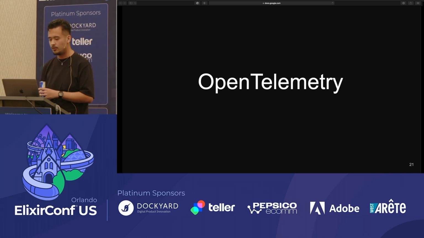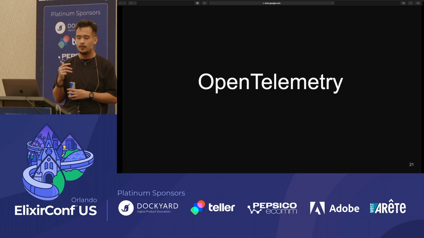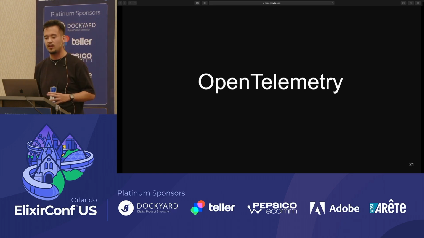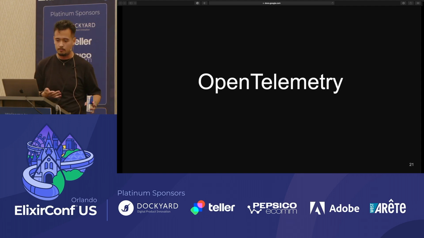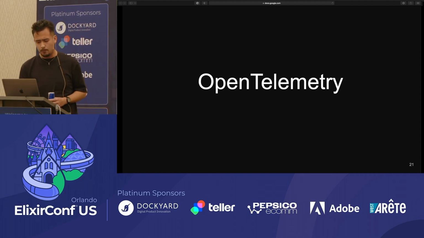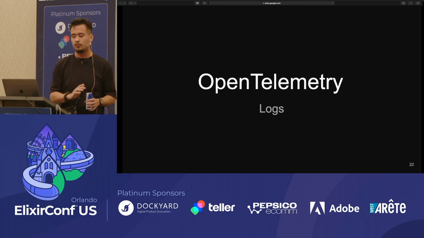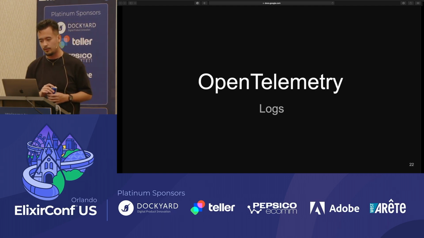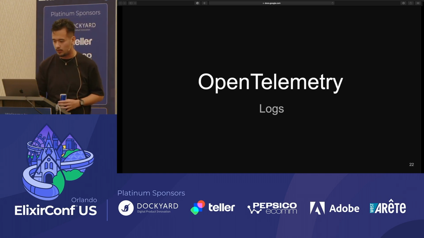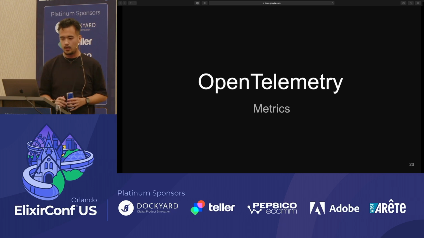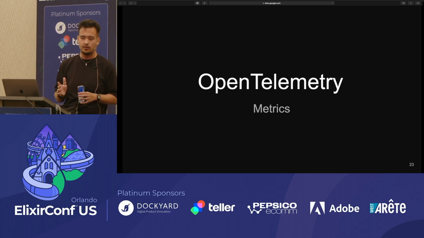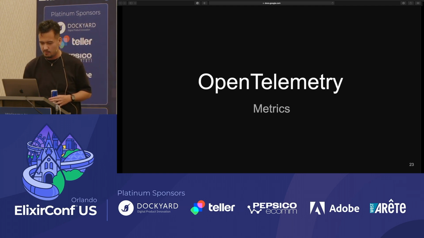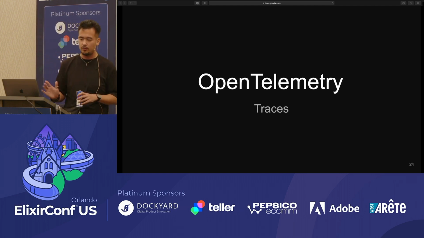OpenTelemetry is a collection of standards, APIs, SDKs, and tools that help you capture and export telemetry data downstream to a whole bunch of existing platforms, New Relic being one of them. OpenTelemetry concerns itself with logs, which I'm not going to speak about because we just use the standard Elixir logger and rely on existing Unix and Kubernetes tooling to search through them. Metrics, again, these map pretty tightly to the discrete events that get emitted via telemetry execute free, so a bit boring. But traces, this is the cool stuff.